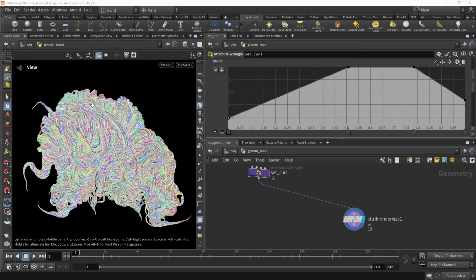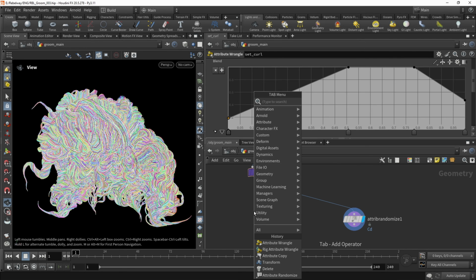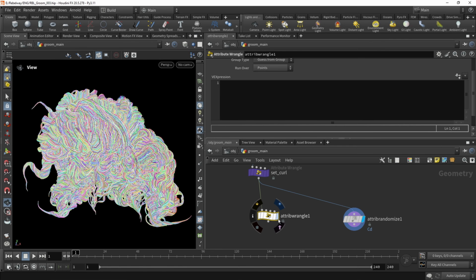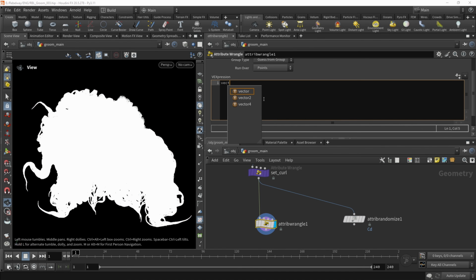So let's create some color on this hair. Let's create an attribute wrangle, and let's create a vector type. Let's call this color, and this will be just a ramp called color, based on the UVX vector that we are using.